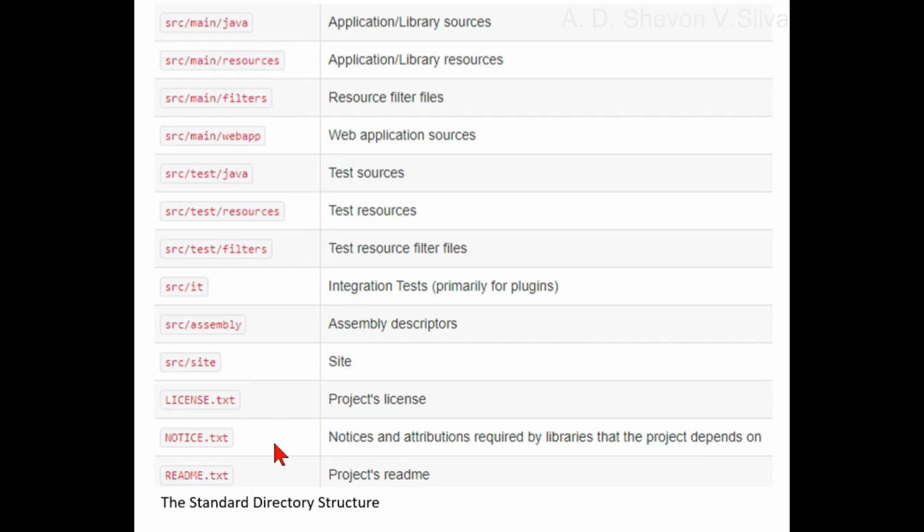At the top level, files descriptive of the project: pom.xml.